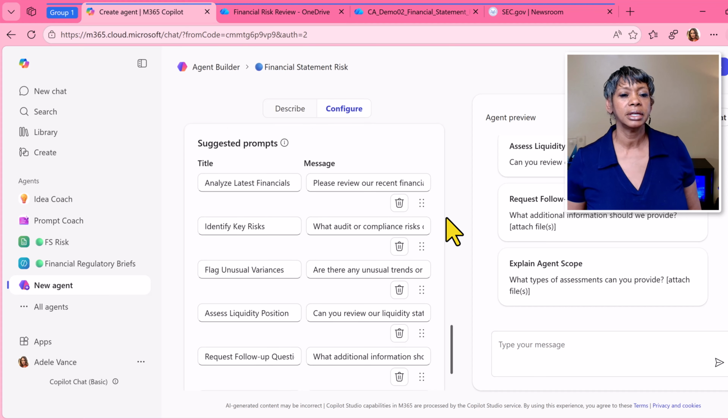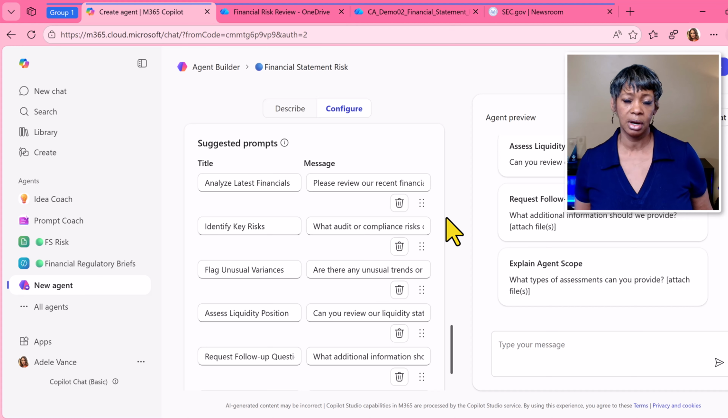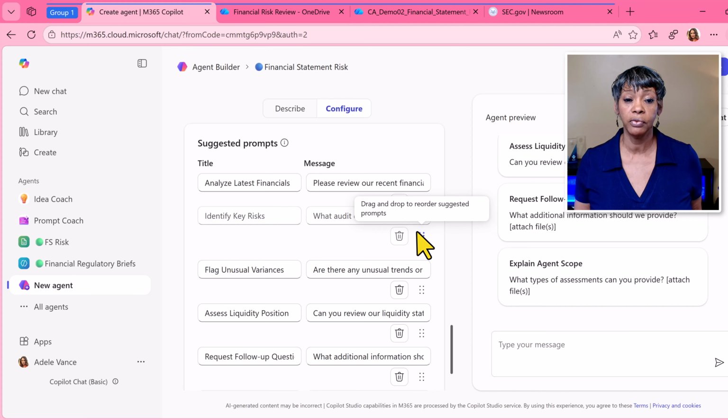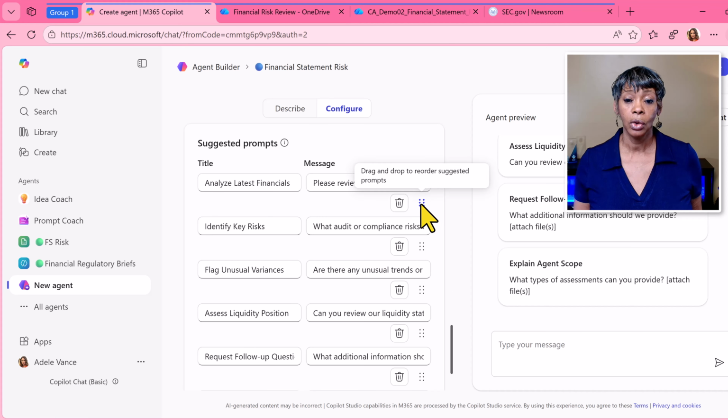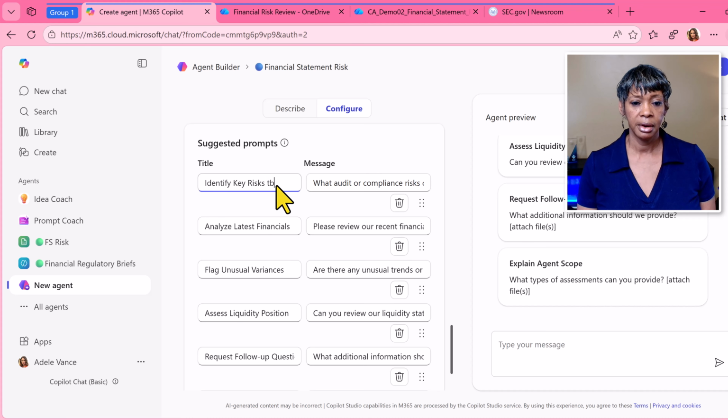The next area is suggested prompts. Copilot has reviewed our information and analyzed it and came up with the best 6 prompts for us to use. We can move them around if we want to. We can delete them, and we can make any changes in here that we want.